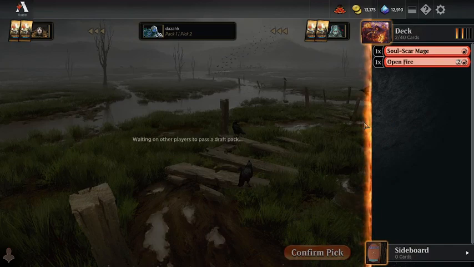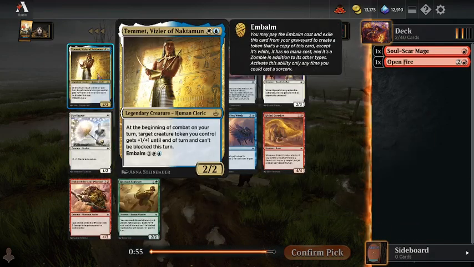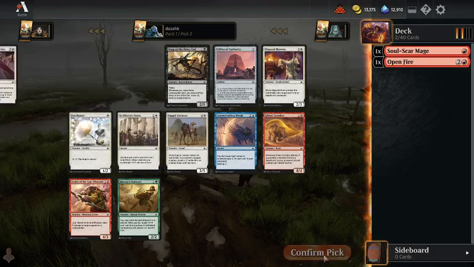Obviously in Premier Draft there is a time limit. You're playing with other humans, so right. I think let's have a look at the blue-white rare here. It's cheap, and it boosts your tokens. We'll just take it.